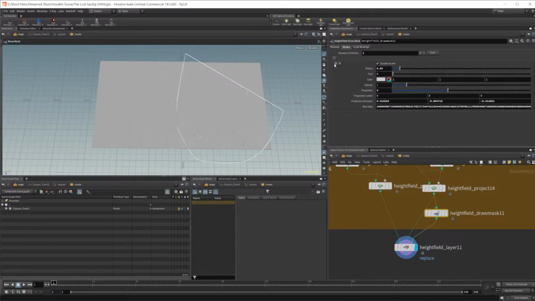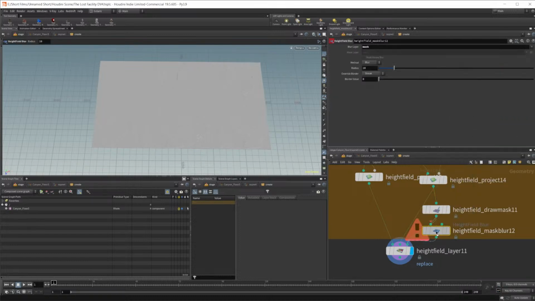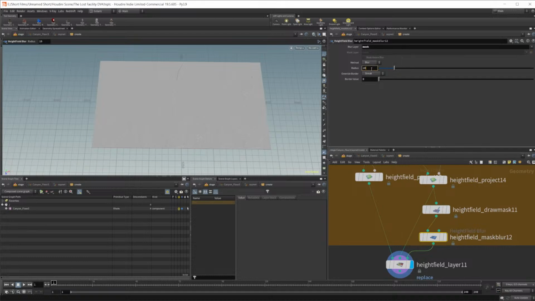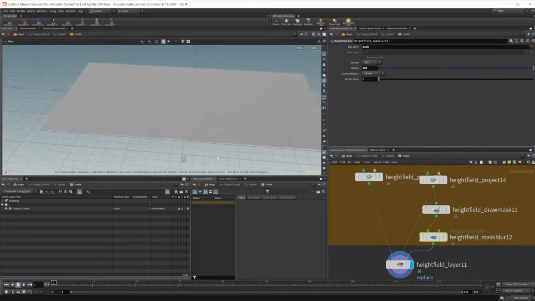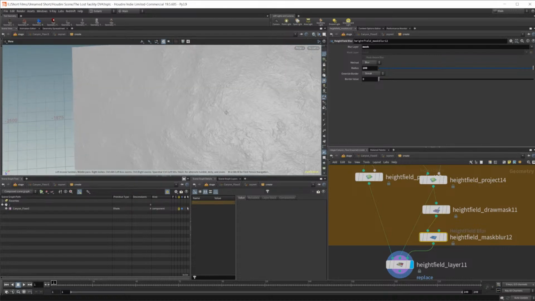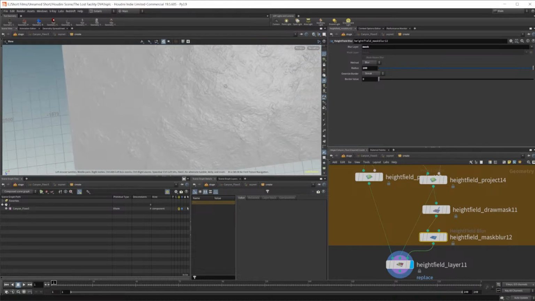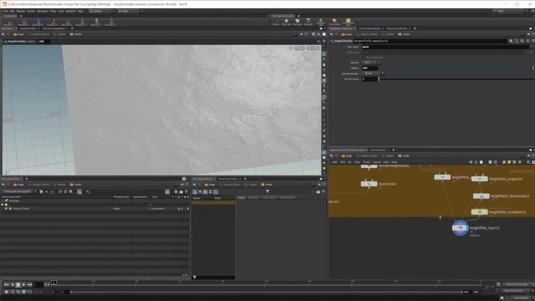Okay, let's do that again. So boom. Height field mask blur. Set this to 100. And then bam, we've got an extra large terrain that's just tiled a little bit, essentially. Not really going to be able to tell in the final look.